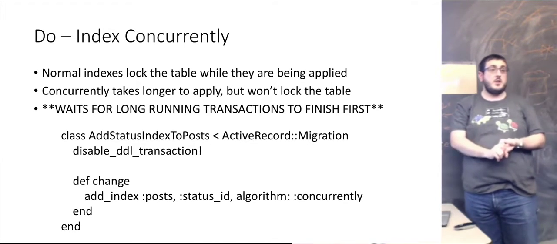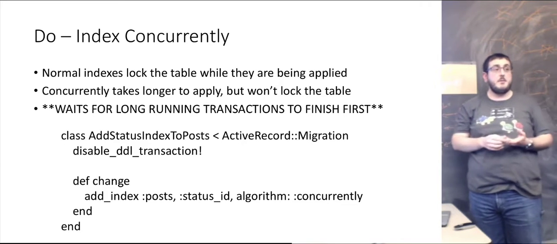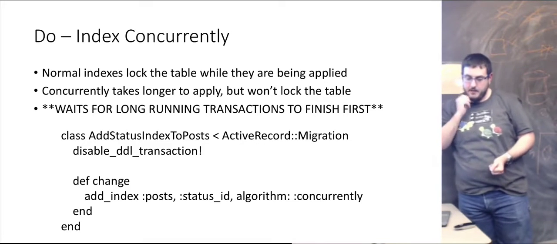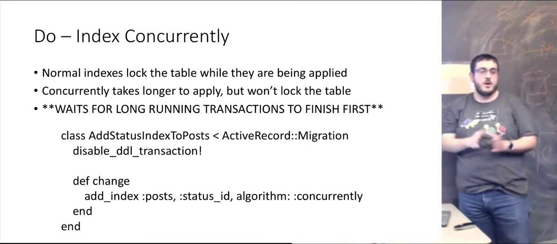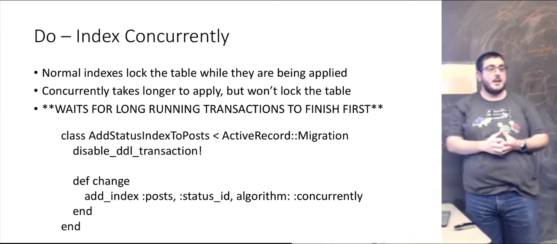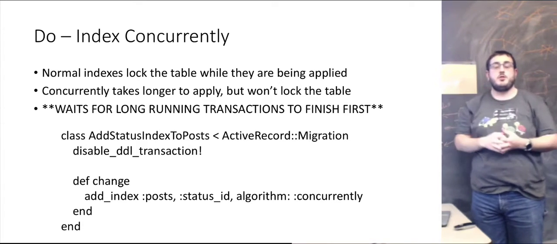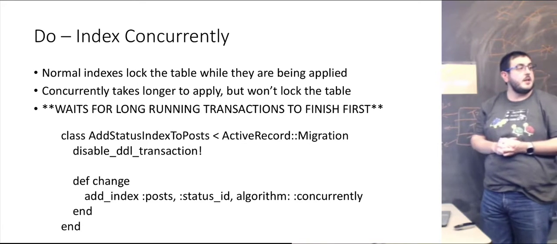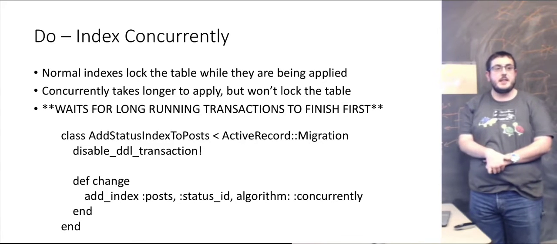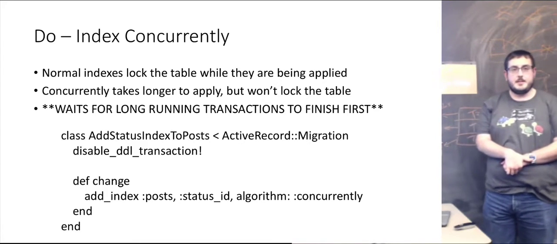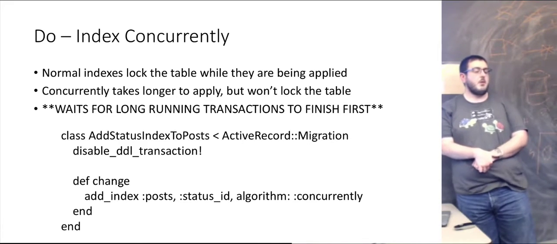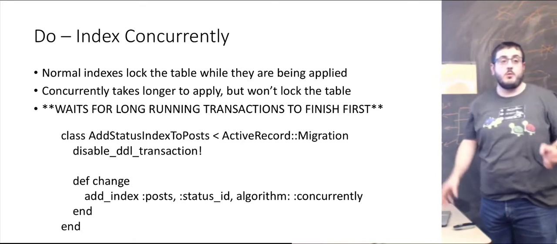You do take some overhead, so things may slightly slow down because building an index can be CPU and disk intensive. And a small gotcha that we found out is if you have a long-running transaction, for whatever reason, even if it's for a completely separate table, concurrent indexes like to be Mr. Nice Guy and say, oh, okay, you finish your transaction and then I'll start applying the index. Nothing locks, but your migrations during deploy just sit there until you realize you should probably kill this job and start it up again. So try to avoid long-running transactions when possible, just as a general rule.